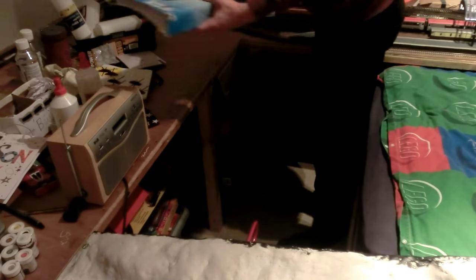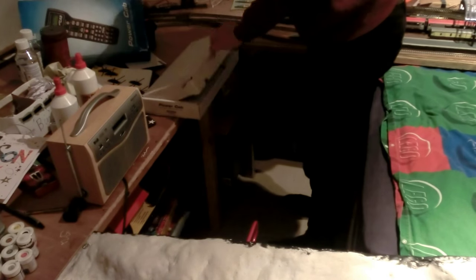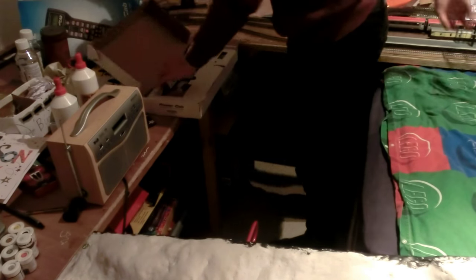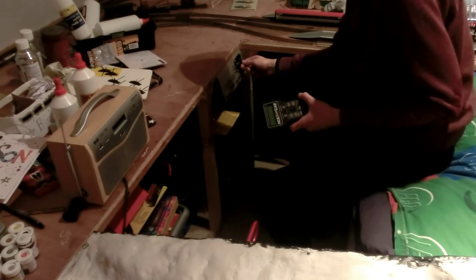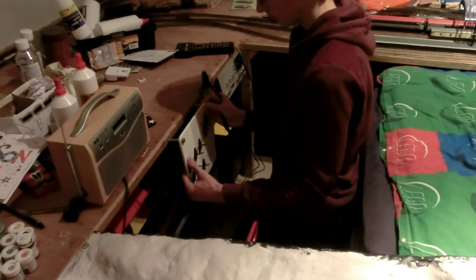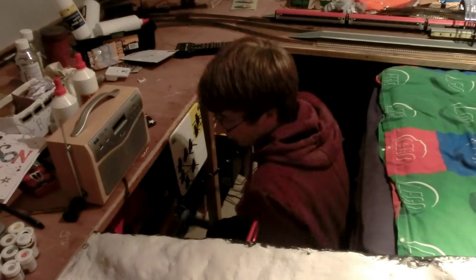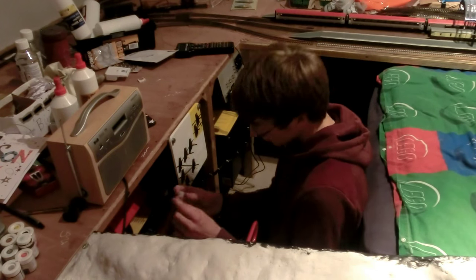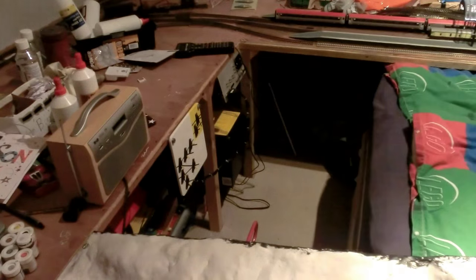My system is operated by an NCE power cab, which I explained earlier. It's a reasonably priced system. It's 1.5 amps. Currently I only use, I think, about 0.5 amps, so I'm still safe. And it plugs into a board over at the far end of the layout with all the switches on it. And that then has, with the 25-way plugs, an extra board which uses analog point control, because on this layout I have both analog and digital point control via a Hornby accessory decoder.